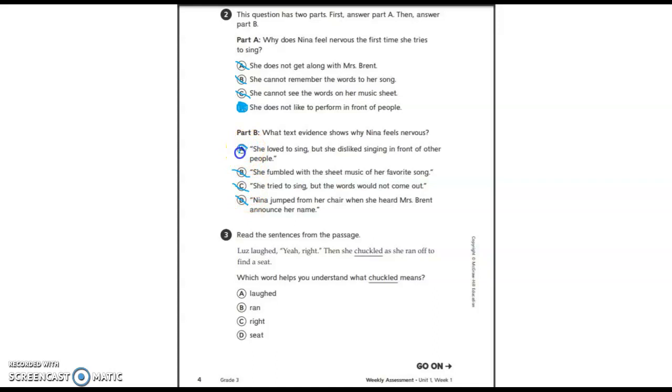So we eliminated answer choices we knew were wrong so that we could verify that this really was the answer. This question you're going to be answering on your own today to practice. And there's another question for you to answer too. So you're going to be practicing two test-taking questions today.